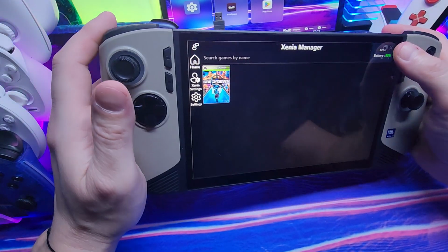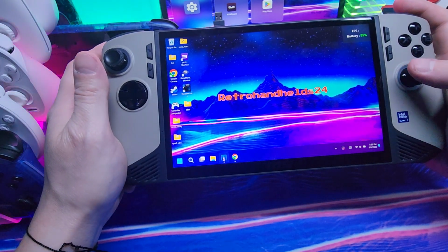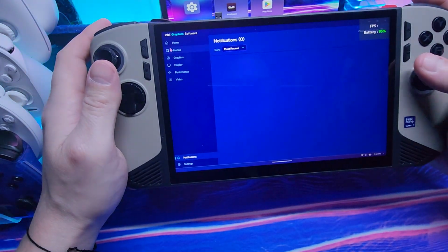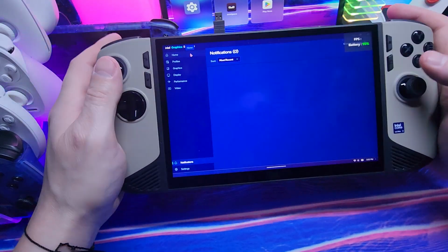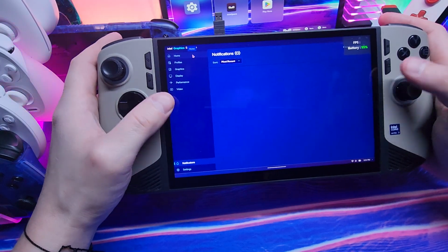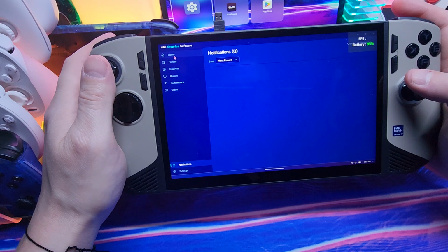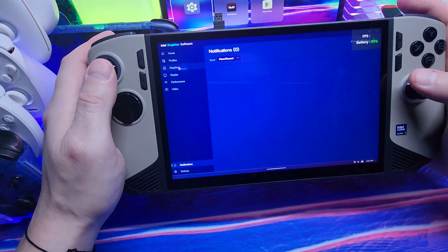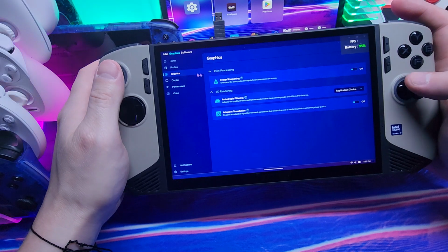Get out of there and then get out of here, and then you have to download this too. It's not even on the device, you have to download Intel graphics software. It's such a BS. I was looking for the graphics part where I can adjust and play around. I had to download this because it wasn't defaulted in the settings or on the device. It was annoying that I had to do that, but there's not much you could do.